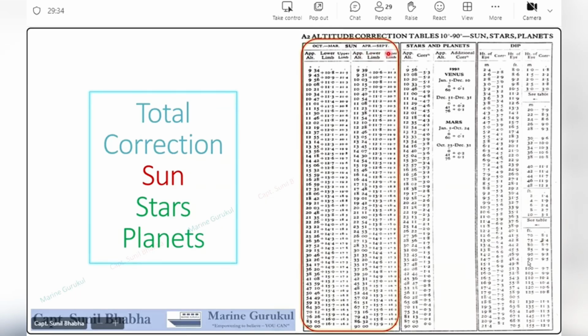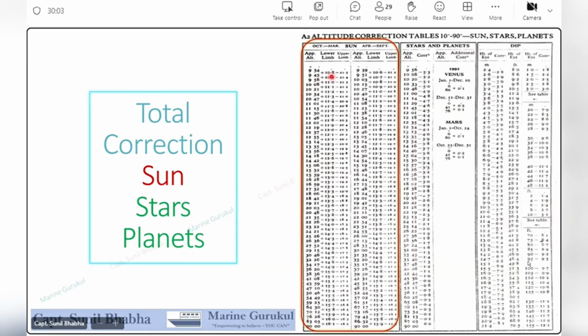So depending upon the month or date on which the sight is taken, we will enter into the appropriate column. Whatever date and month is given in the question, we enter into the appropriate column. Now once you enter into the appropriate column, the total correction is picked up from the apparent altitude. So the table is entered with the apparent altitude and also the limb of the sun.